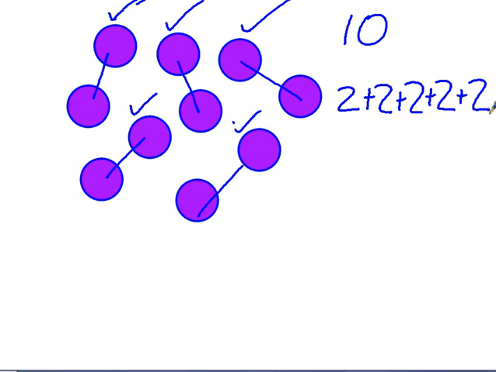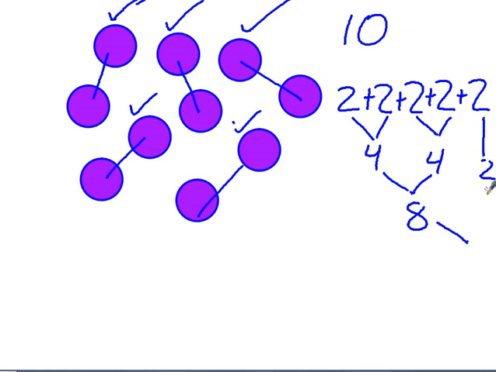Now, when the students write it that way, you're going to oftentimes see them do it like this. And the idea here is it's allowing the students to stay with their doubles facts until they get to that very last one, and they see that that would equal 10. Well, as we now move into the concept of multiplication, we're changing their thinking just a little bit. They're still going to use those same ideas.